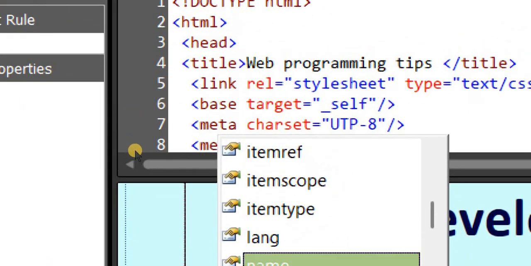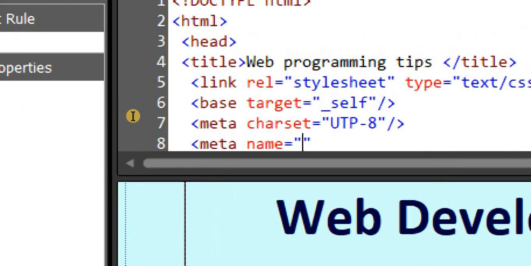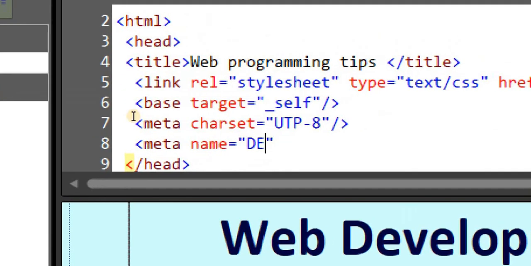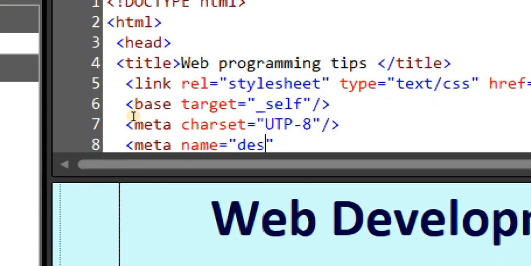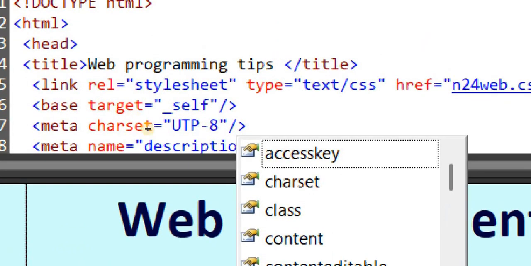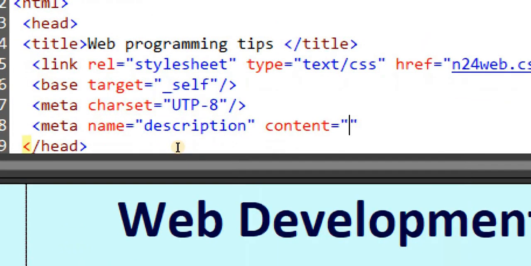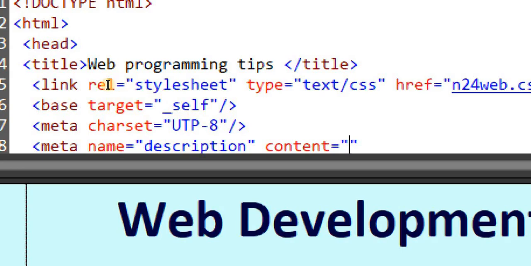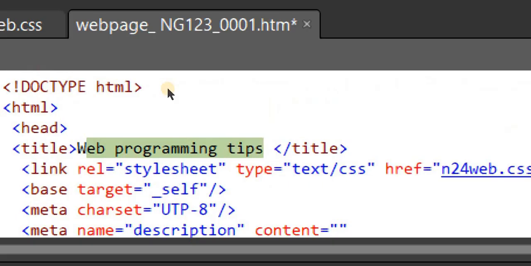It's only the character set that comes this way. All the others use name description. The name is description, and then the content is going to be the name of the web page, web programming tips, as my description.